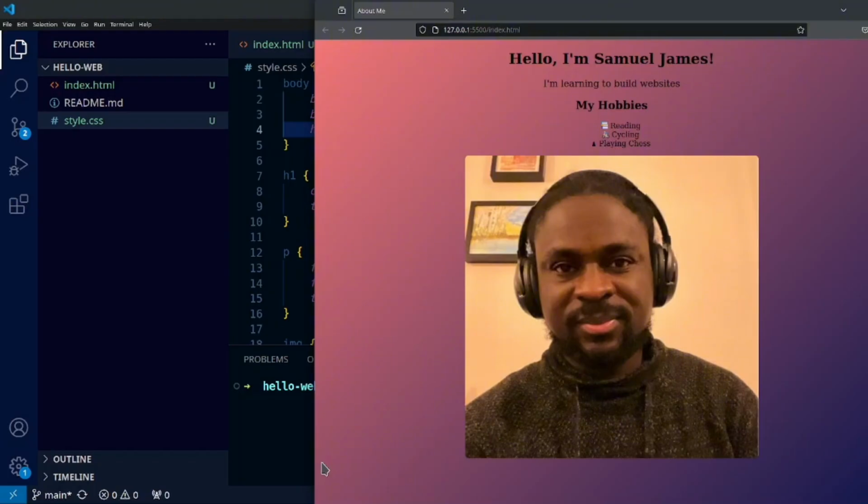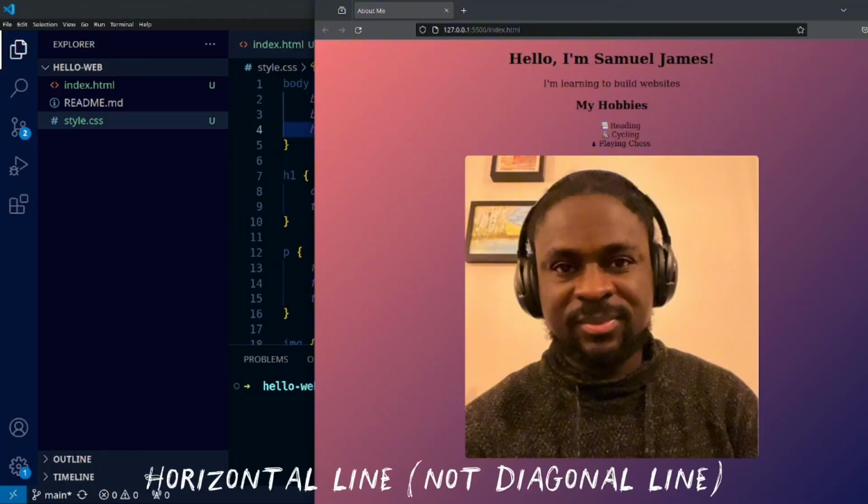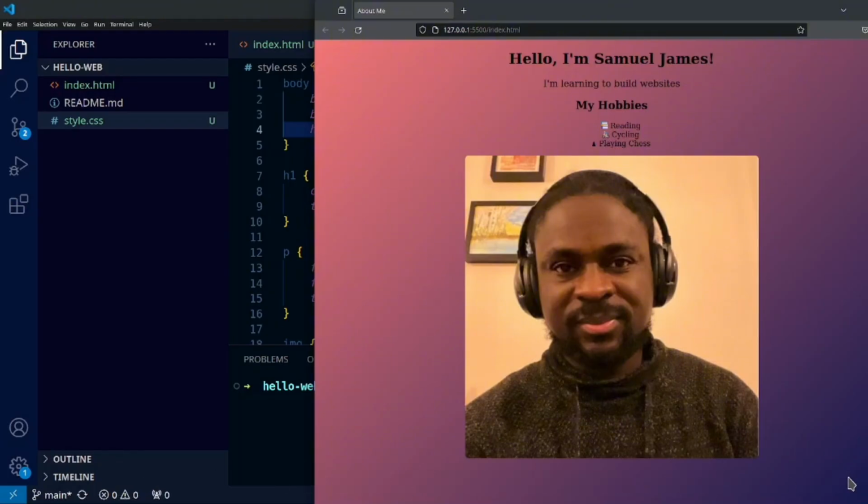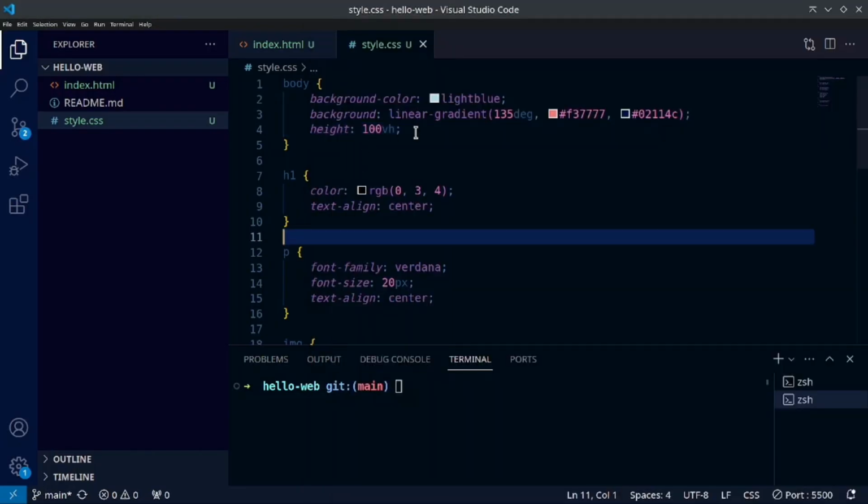You will notice that before there was a diagonal line over here, but now it's no longer there. So set the height to 100% of the browser window height. So viewport height, that's vh here, viewport height.